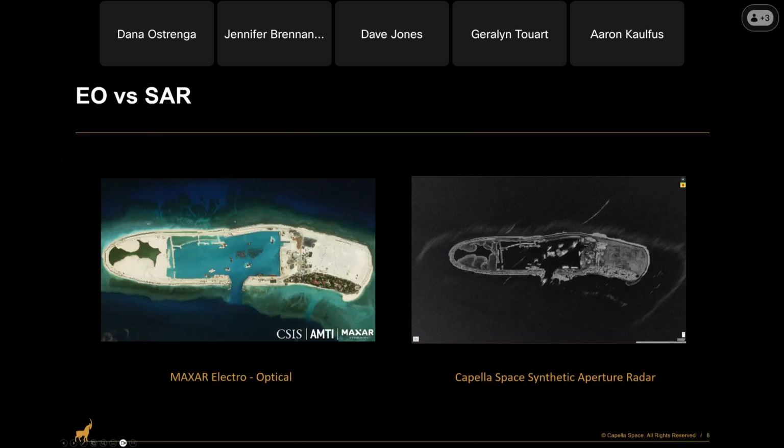And finally, a comparison. On the left from our friends over at Maxar is an electro-optical shot in the early morning time frame in the South China Sea. The image on the left is what you all are most likely to see if you're in the geo world and what you would see on the news. Earlier, I mentioned one of the best known capabilities of SAR is the ability to show all weather, day and night. The shot on the right is of the same island on the same day, but taken at night. With the SAR image, you can see that even at night, activity is still occurring on developing this island.